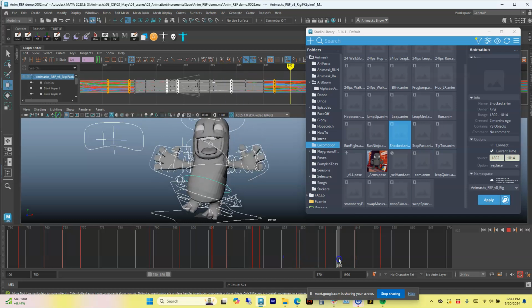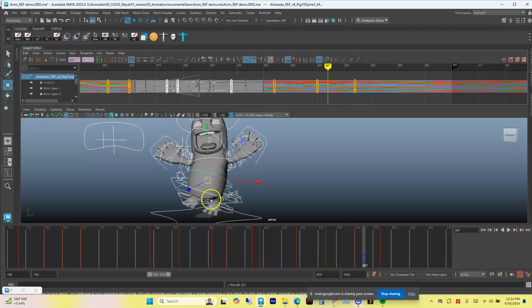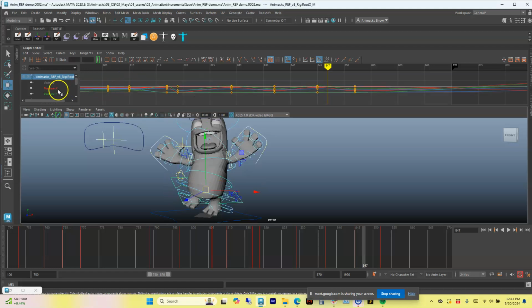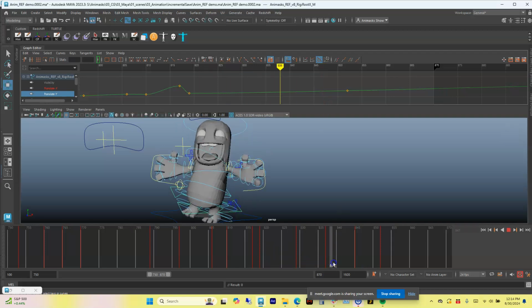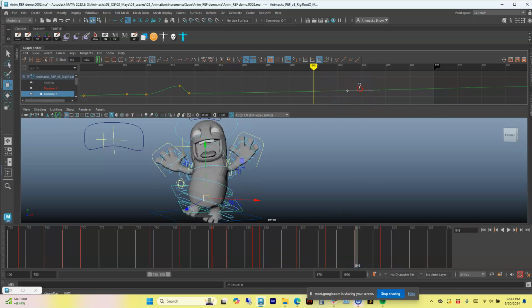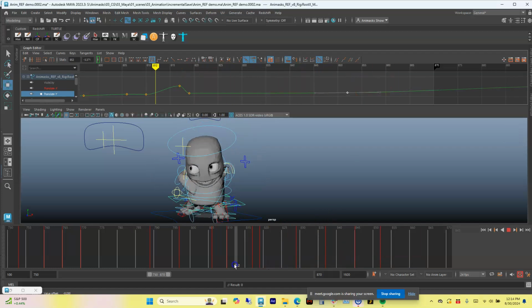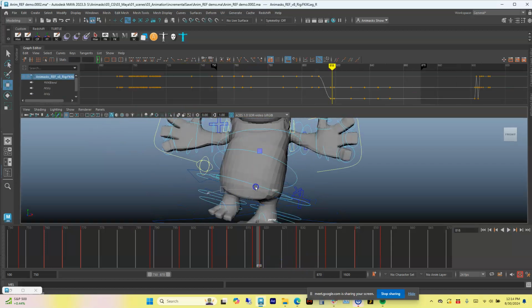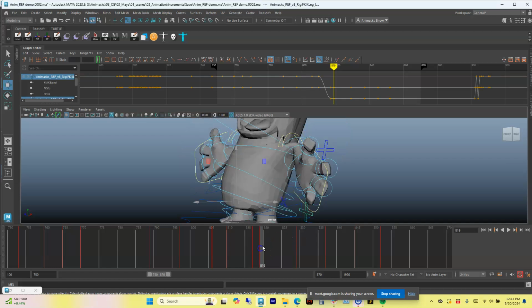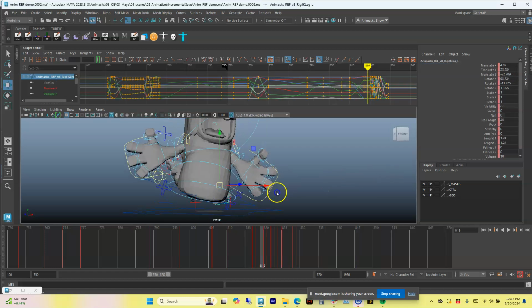Now you're like, well, yeah, I've copied and pasted stuff here, but it looks like he's just going up and down. Now, what if we just grab our center of gravity here, go to our graph editor, and delete this up and down movement? What'll happen then? Oh, look, it looks like now he's just waving instead of jumping up and down. And then you'd be like, you know what? Maybe his foot needs to be planted on the ground. So let me just set my FKIK and put this on the floor.